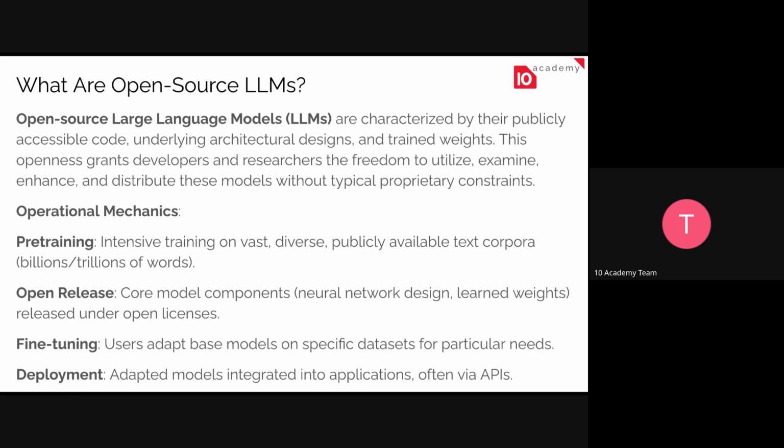Of course, there are a lot of lawsuits that are coming, I believe, because they have trained on data that are not, I would say, publicly available, or do not have authority over them. But basically, for the open source, they are trained on publicly available text, so they are open.